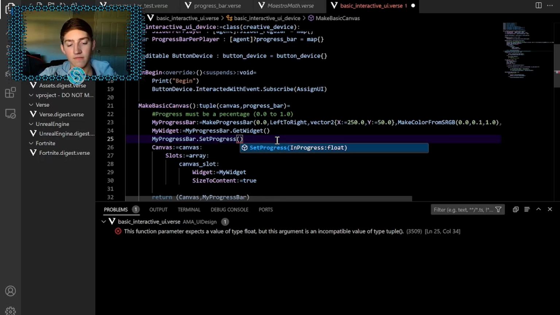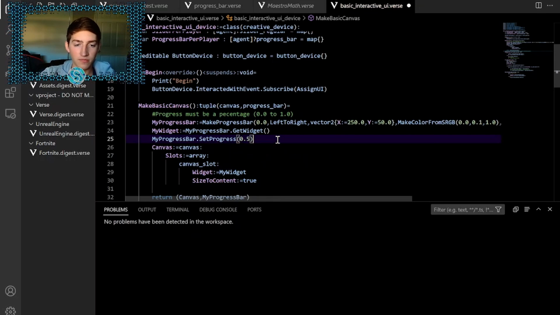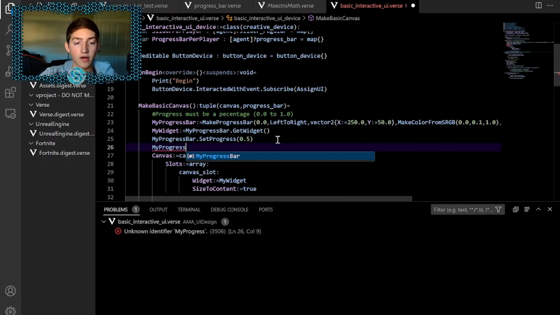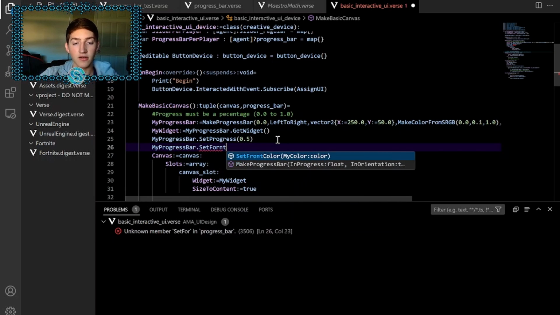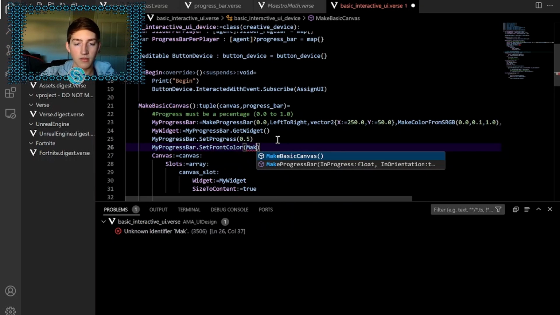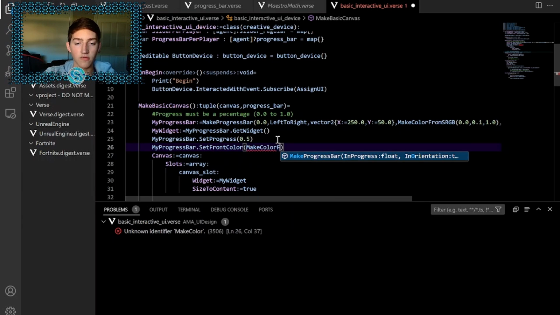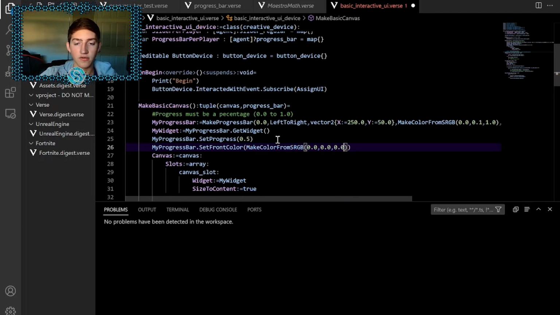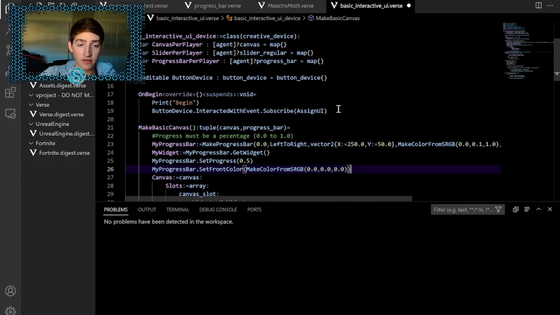So let's say like 0.5, halfway through, sets your progress. You can also do my progress bar dot set front color. And you can do make color from sRGB. Just do all zeros for black if you want. So it's very simple to use, very basic API.